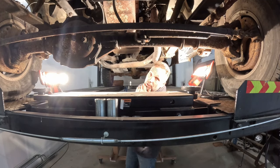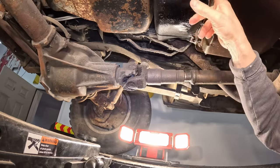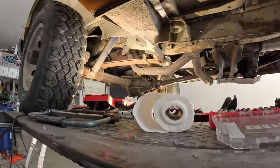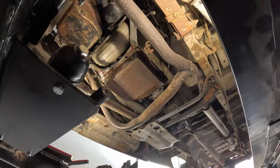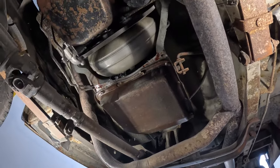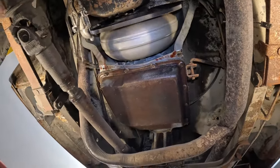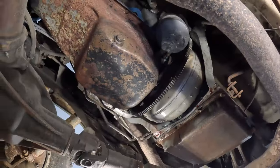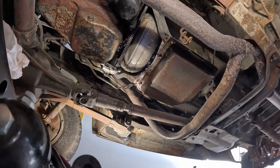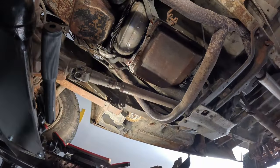Let me take you underneath here and show you the leaks. I want to get this inspection cover off and maybe climb up there, start it, run it, and look to see what kind of oil is coming down. We are dripping fluid right now — pretty steady. And I think this tells us that the front seal — look at that, it's just coming out. That is a bad leak. Bad, bad leak. Let's go ahead and take this out.